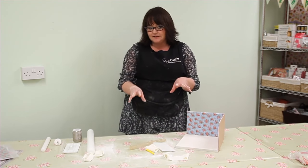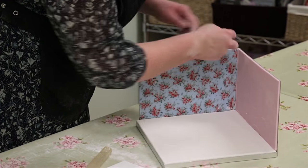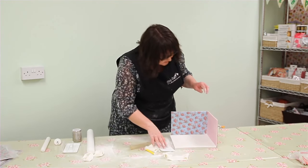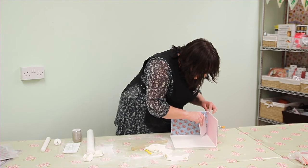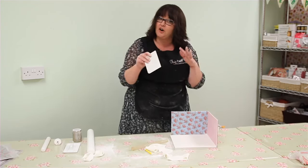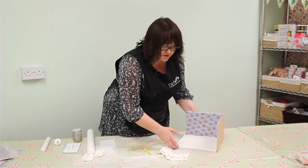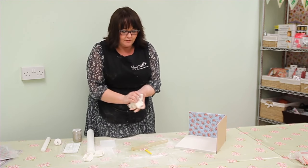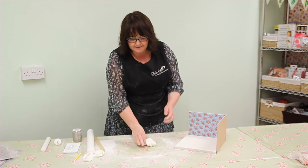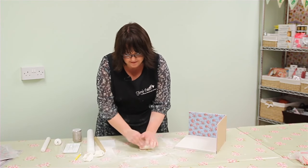We're just going to do some little skirting boards around here now, just to cover up this line here. We've got the join between the feature wall and the bedroom wall okay, that looks straight enough to me. If we wanted to be a bit more fussy, we can just run the plastic scraper up the center of it here just to tidy it up to make it look a bit neater. What we're going to do with the skirting boards, we're just going to keep it very simple. We're just going to roll out some straight strips of white sugar paste and put a little bit of sugar glue on them and put them against the wall.